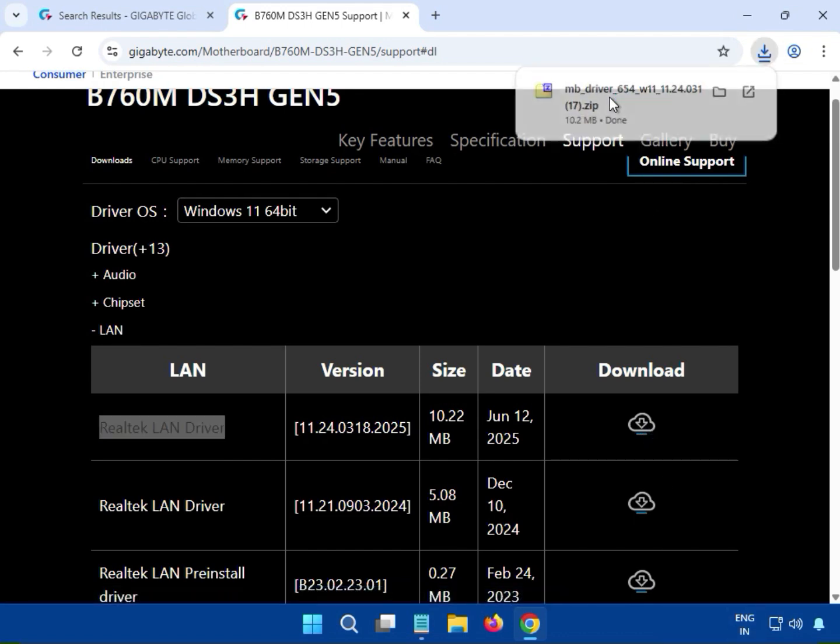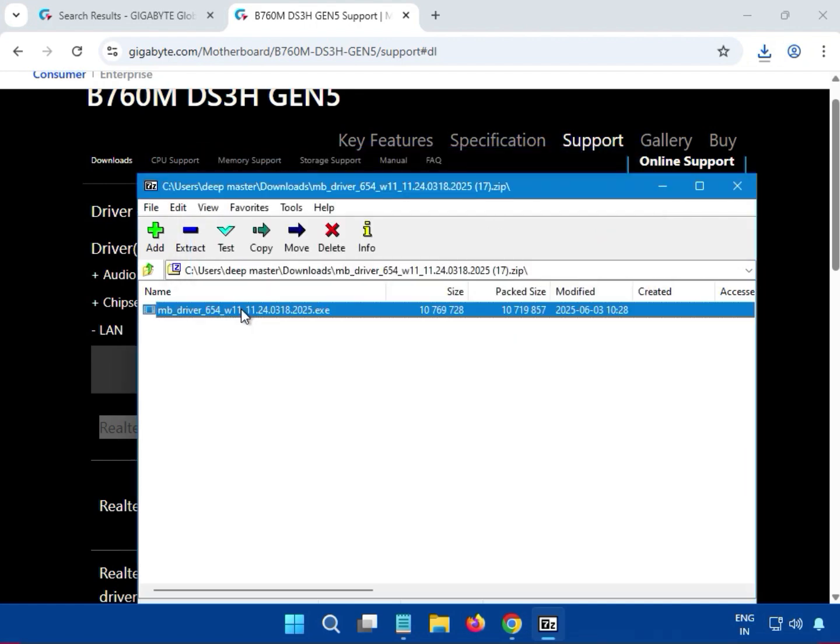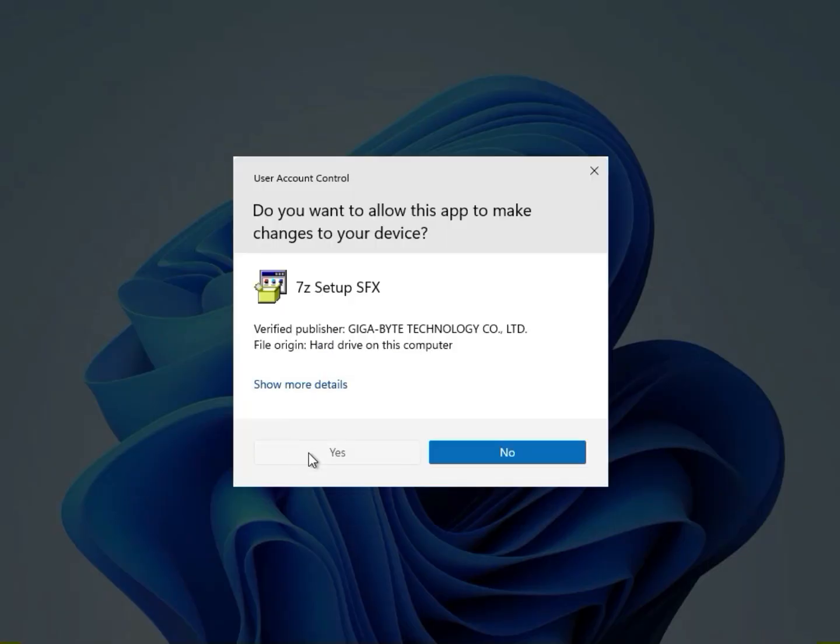Then open it and double click the exe. Click on yes.